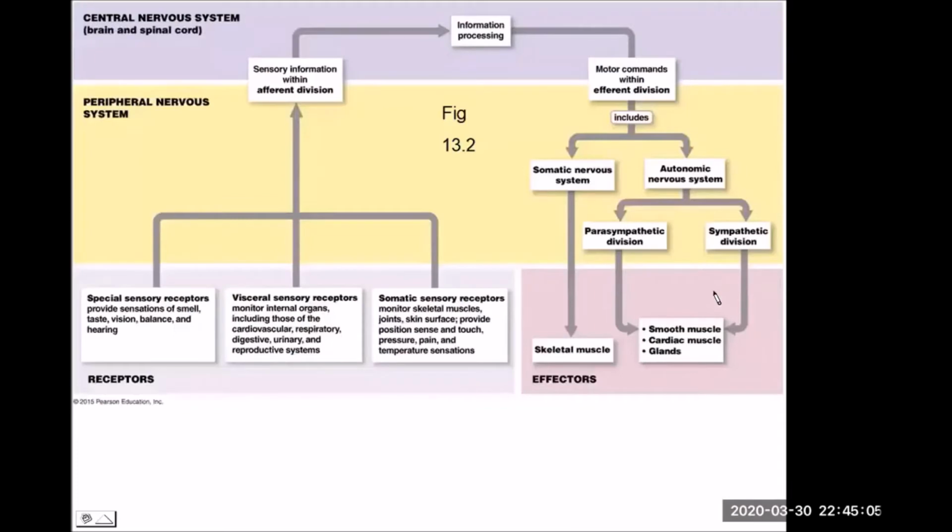If we just go back to here, you see that somatic motor only applies to control the skeletal muscle. Visceral motor, we will point out, has these two separate divisions. Autonomous function is really what the word means, autonomous, so without your direct conscious thought. And this is the only way that we could control smooth muscle, cardiac muscle in your heart, or any type of glands.